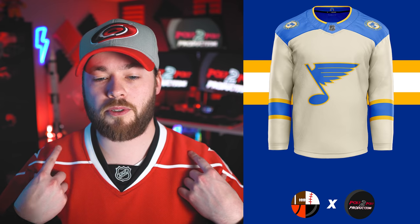Number 14 is the St. Louis Blues. This is a modern version of a classic jersey. It's very simple — there's not a lot going on. I like the older style logo on the front; it gives a sense of history to the team. I like the secondary logo chosen for the shoulders — that's pretty nice. I like that it's off-white as well.